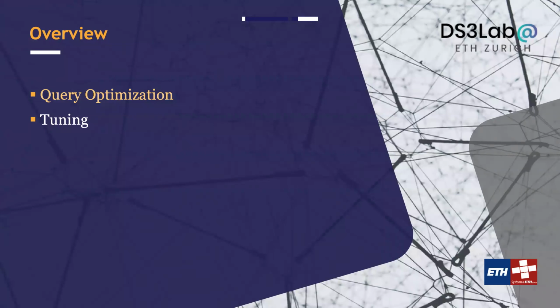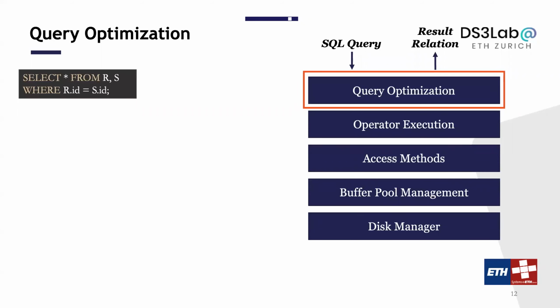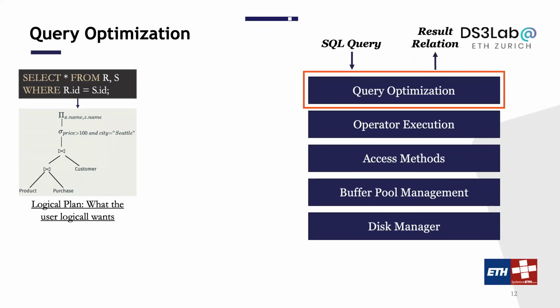So this is the first thing we are going to talk about today, and then we are going to talk a little bit about tuning. So here's the process that's going to happen in this layer. The user gives me a SQL query, and then I'm going to have a parser inside my database to translate what the user gave me into something that my database system can understand.